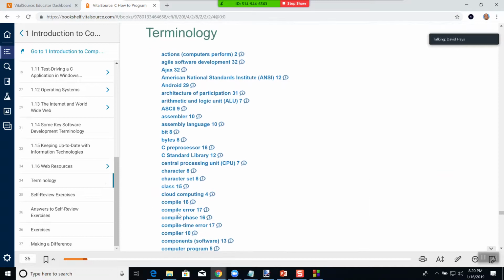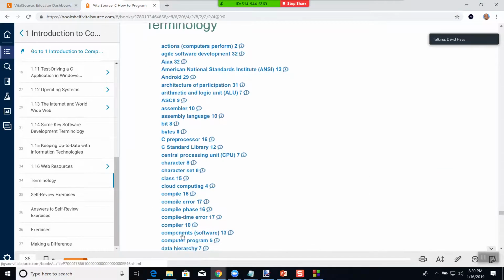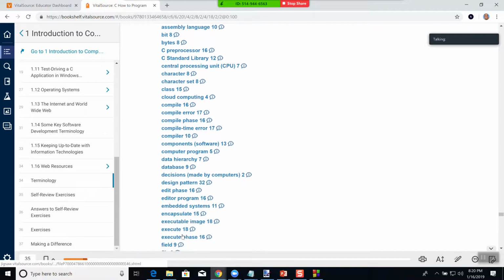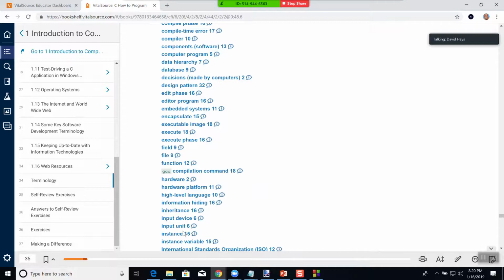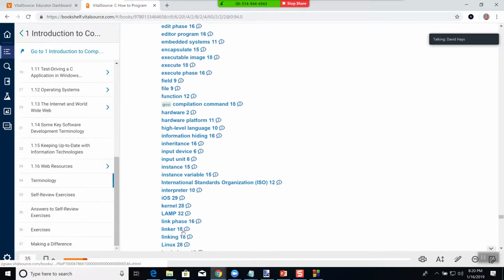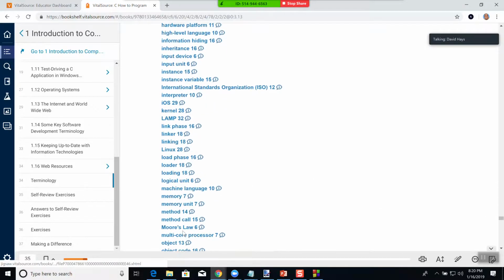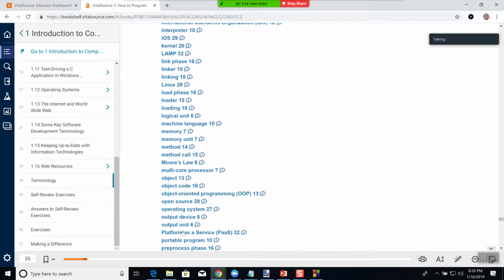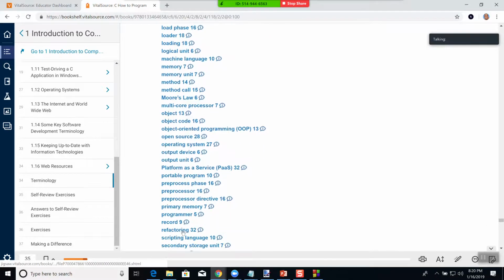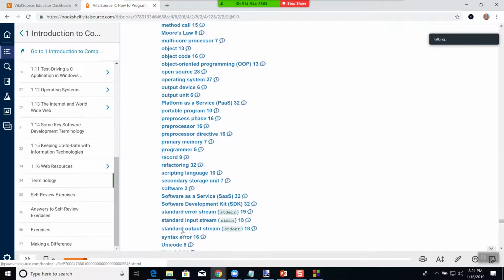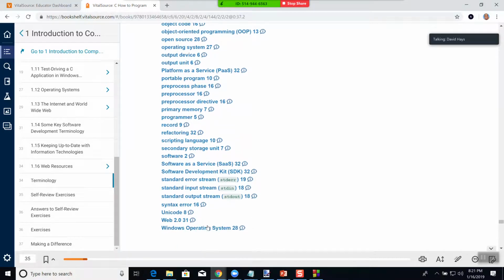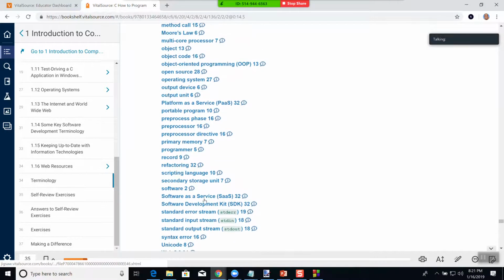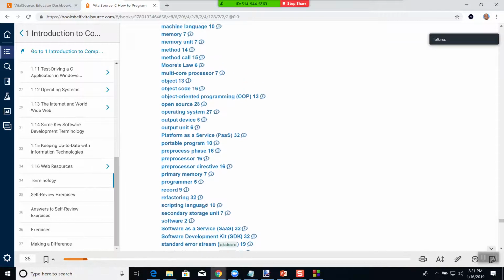Being able to define what all these items are is not that important. A lot of this you pick up as you go along. I don't even know how many definitions they have there. Yeah, like I say, Deitel's kind of big on definitions. They put them here, but programmer.